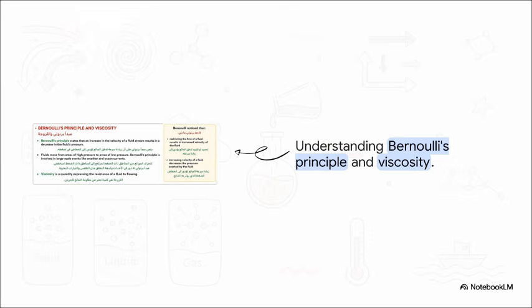I know, it sounds totally counterintuitive, right? But fast-moving fluids actually exert less pressure. Plus, fluids naturally want to move from areas of high pressure to areas of low pressure. That one simple rule literally drives massive events like global weather patterns and ocean currents. Then, looking at the second concept, we have viscosity, which is just a fancy way of expressing a fluid's resistance to flowing. Just think of the difference between pouring a glass of water versus pouring a jar of thick honey. That's viscosity in action.